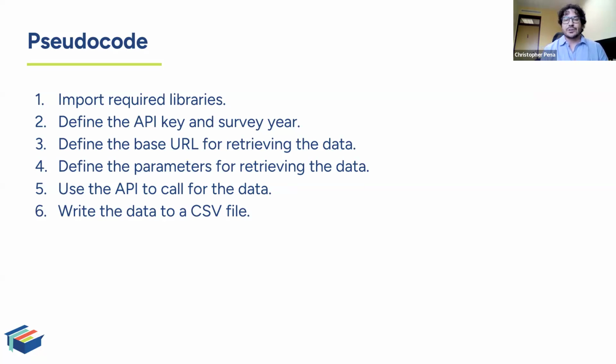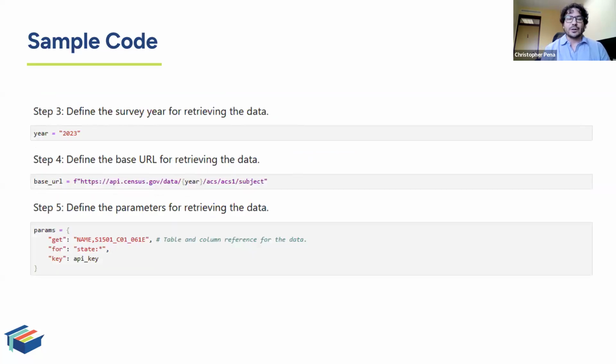You don't always have to do this, but as you're getting familiar with an API tool, I think it's a good best practice to write your data out and examine it external to your code. One of the challenges I often see with my students, and I think practitioners as well, is it's very easy to get mired in the code and not double check your work, especially when you're getting to know a tool. So I'd highly recommend that you write it out, examine the data, and make sure that you're getting what you expect. This is a sample of what the code to get the US Census data could start to look like.